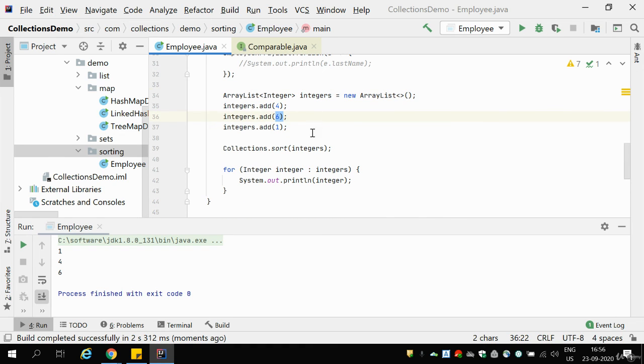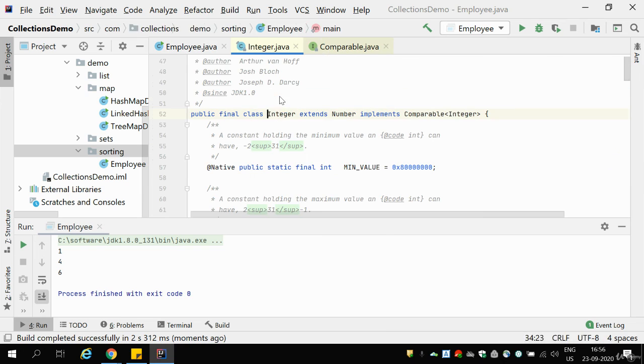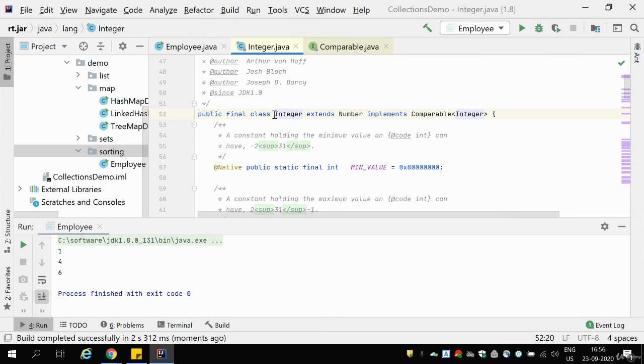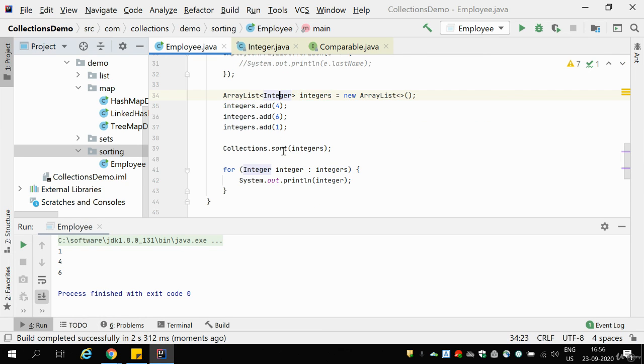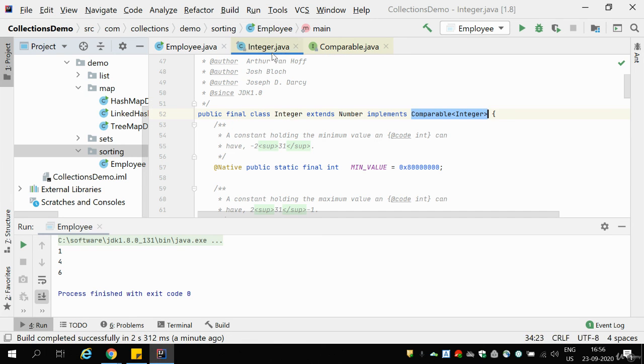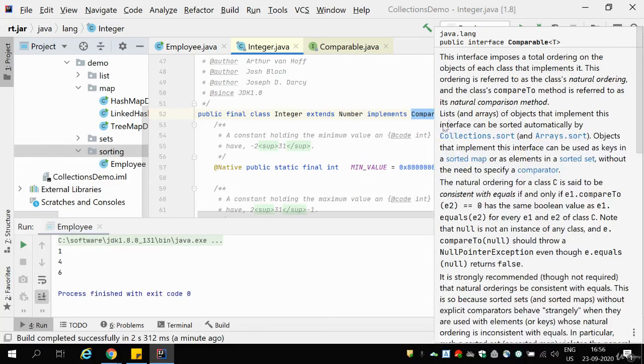But hey, it didn't give me an error when I applied the sorting of integers. Why? Let's go inside this Integer class, and if you notice, the Integer class implements a Comparable interface. That's why collections.sort didn't give you any error, and it sorted naturally.